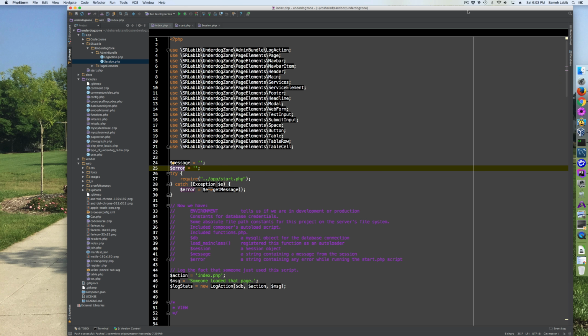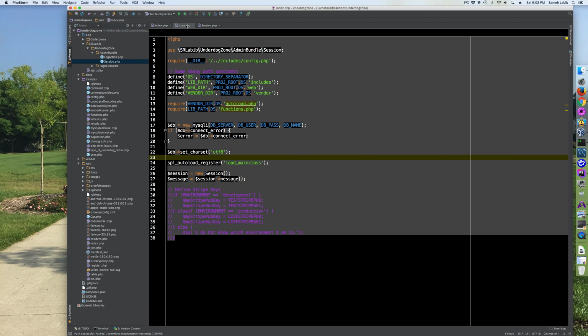So far, what we have established is the contents of config.php, some constants for directories, an autoload function here, some functions defined in functions.php, a database connection, $db. Autoload.php is Composer's autoloader.